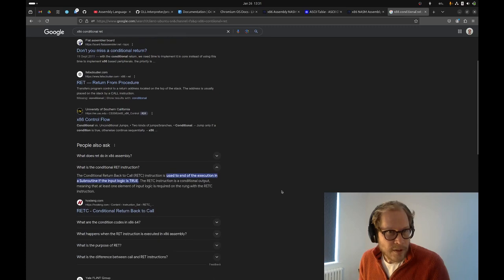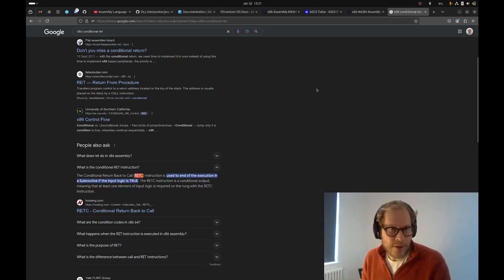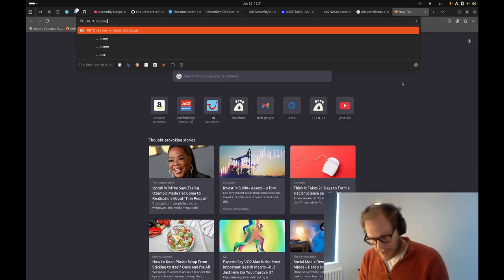What is the conditional ret instruction? The conditional return instruction is used to end the execution in a subroutine if the input logic is true. So let's Google this, ret C x86 NASM maybe.